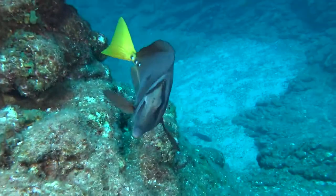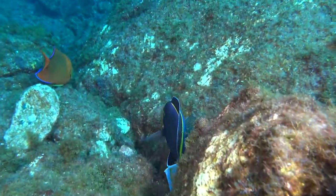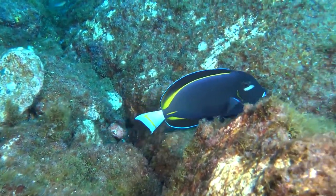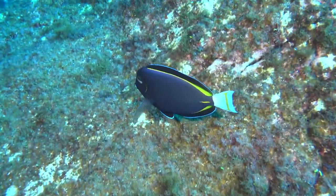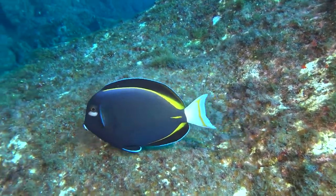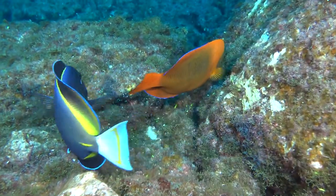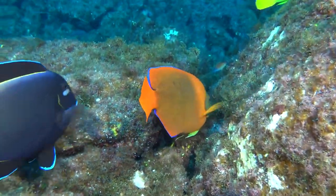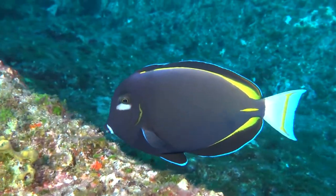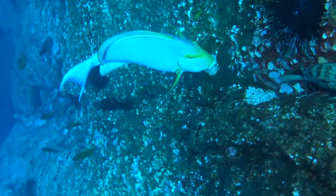This is a beautiful razor or yellow-tailed surgeon fish. And these are really cool. They're very, very common out here in Socorro. They're the gold-rim surgeon fish. You usually see this surgeon fish in pairs, and they often feed with the Clarion angelfish. They're primarily algae eaters. Now, once again, they call them surgeon fish. That bright yellow spike on the tail is sharp. You don't want to touch it. This is the yellowtail surgeon fish.